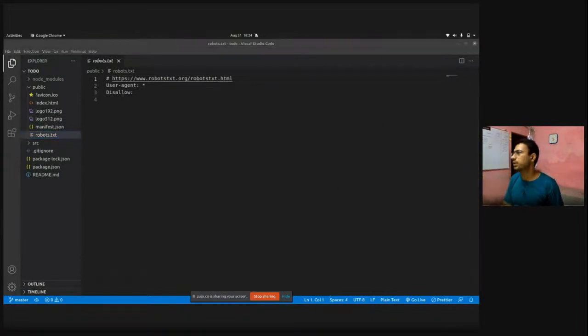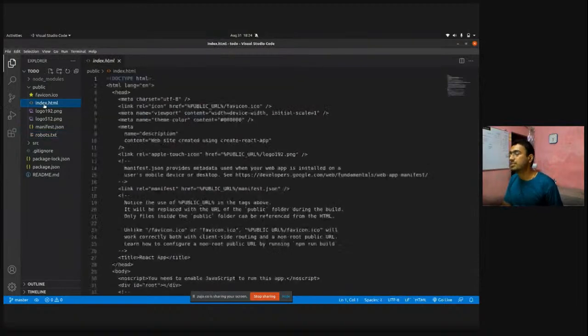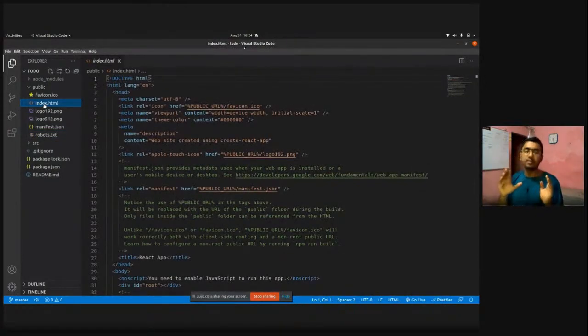Next is index.html. So index.html is the only file that is going to render. We have seen there is one single page application, and this is the only page we are talking about. We are just showing this page, but we are not going to write anything on this page. We are going to put things into this page with the help of JavaScript. This page is going to be neat and clean. There is nothing. It is going to be a clean page. And with the help of JavaScript, we are going to push the changes into that page. I hope that makes sense to you. Or if it is not making any sense, then don't worry. It will make sense as the session moves forward.